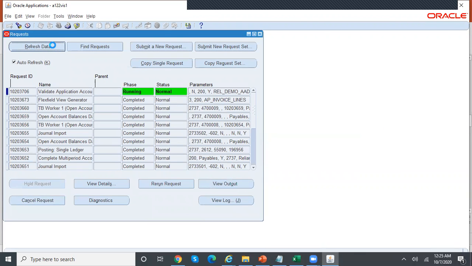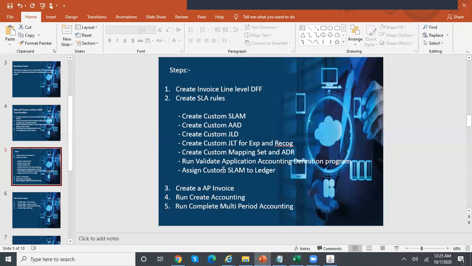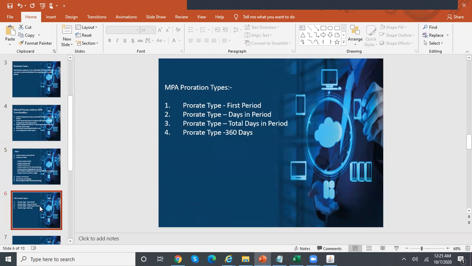You should ensure that this particular program completes normal. If it completes in a warning or error, then try to find out what exactly the reason is, fix your SLA rules and then rerun this program. Once that is done, we can start creating an AP invoice and then see the impact of the accounting entries or MPA accounting entries.